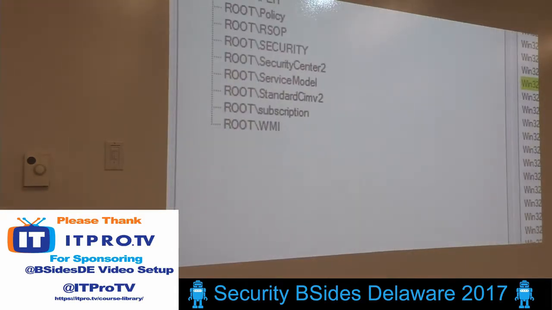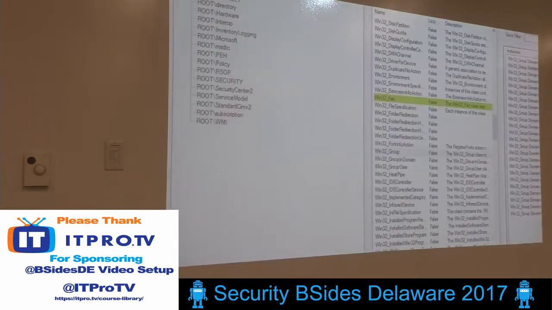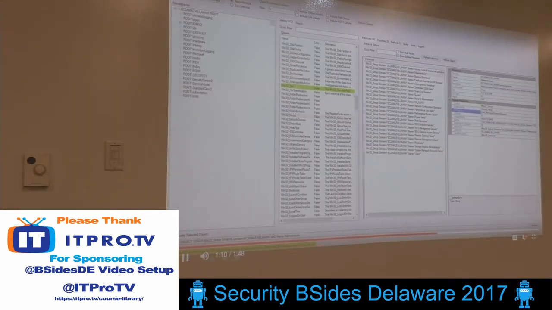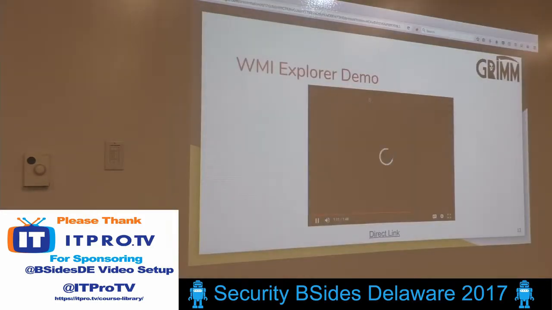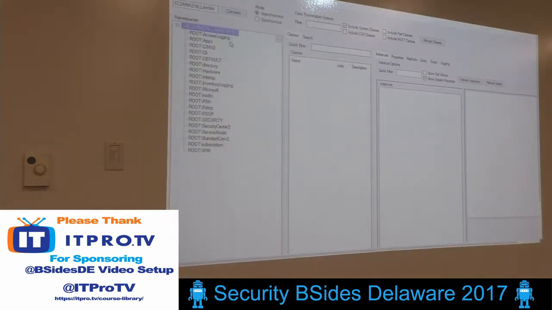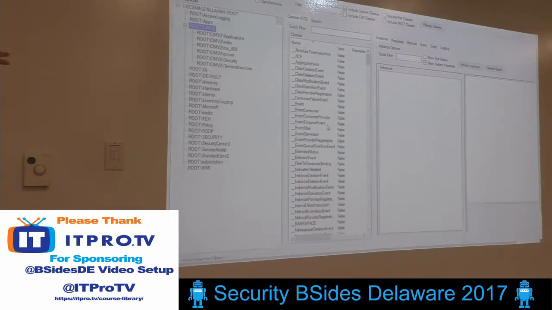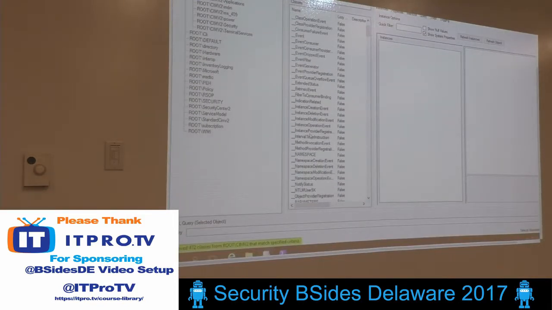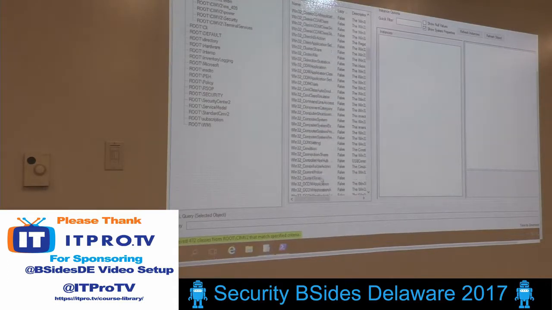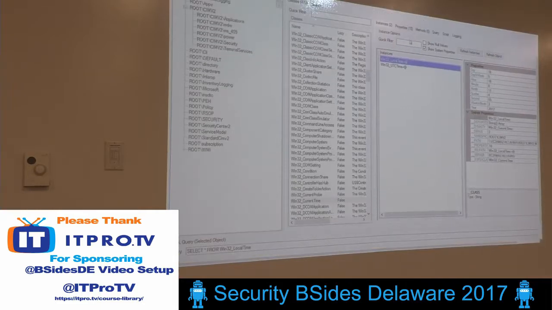And like I said, these are inheritable. So this inherits from the Win32 account group. What else? Yeah. So I will skip over the rest of that one. But like I said, this is what the interface looks like. And this allows you to run through and query everything. You have your namespaces in this panel. You can enumerate. These are your classes. And then you'll actually be able to go and view instances of classes inside here. And you can check out what properties they have.